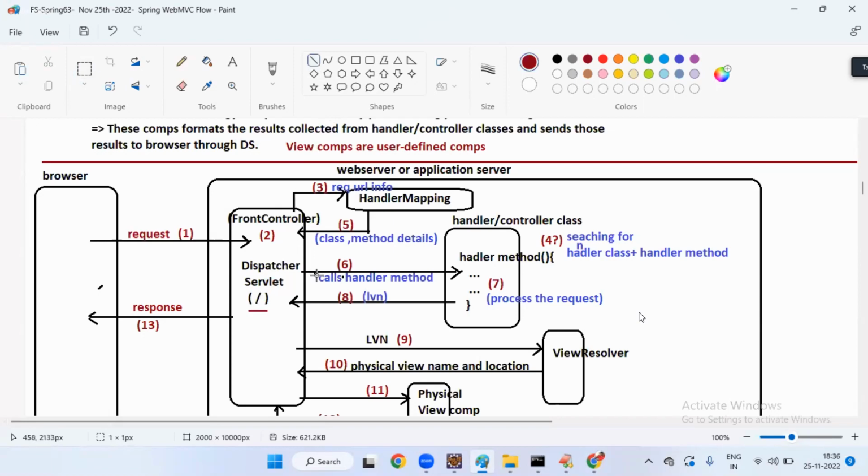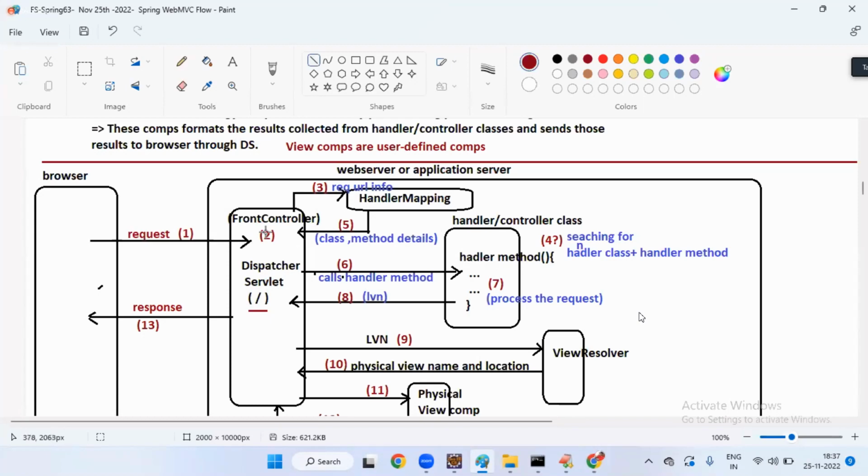Now listen. For n number of modules, n number of controller classes will be there. How does it know which request should be given to which controller class for request processing, either directly or indirectly? It takes the support of handler mapping.